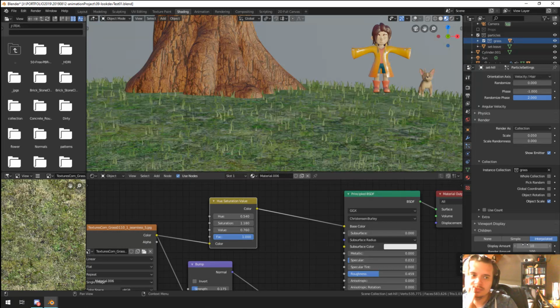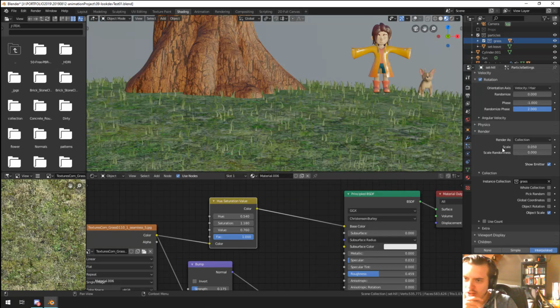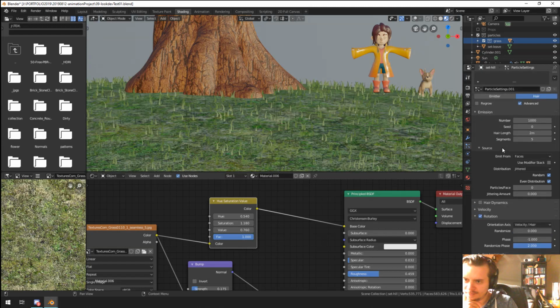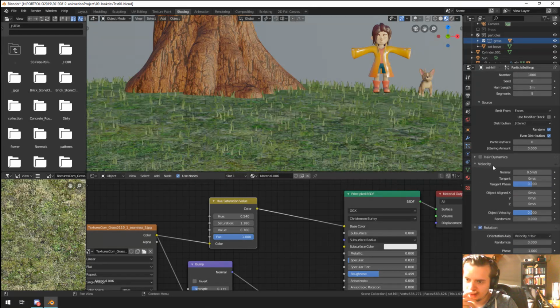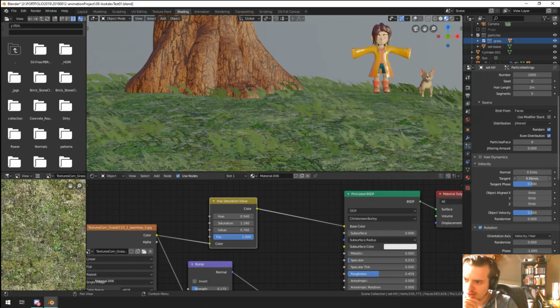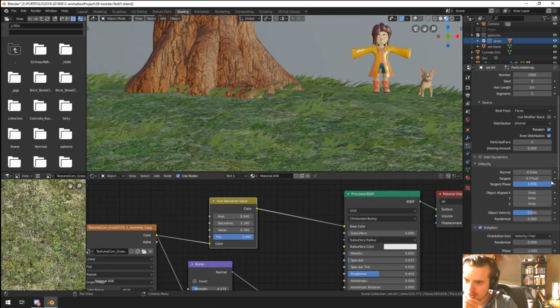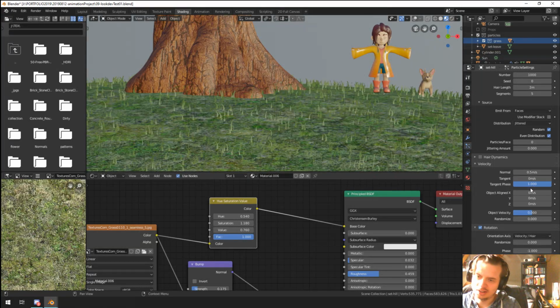I also think we want our grass to be a little bit flatter. Maybe that's gonna help a little bit. So we're gonna. Multi-segment, I guess. How can we? That's rotation, I guess.